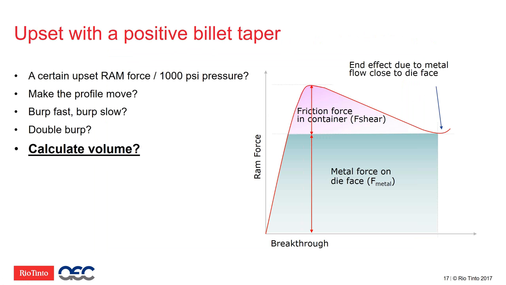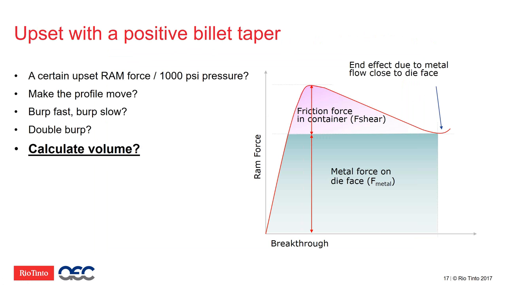That's the good way to extrude. We want to have the front of the billet touching the die hotter than the back of the billet. We call this positive taper. So if we follow the process here step by step, once the contact has been made between the billet and the container, then the upset actually progresses toward the stem because of the resistance offered by the center of the billet.